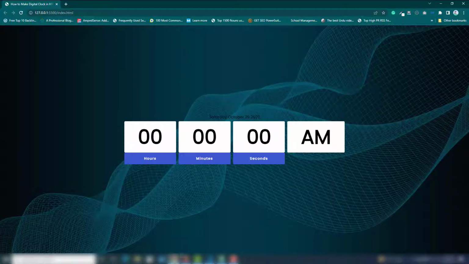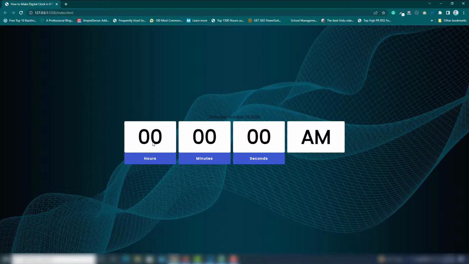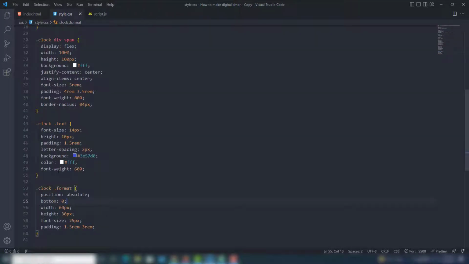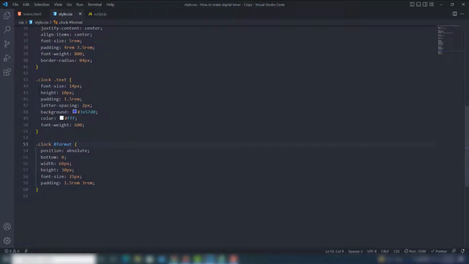Let's see. Okay, just a minute. I'm going to check that. Format. Okay, this is the ID. So save. Let's see. As you can see, right? So this is a very simple format, but we need to set up this one section.